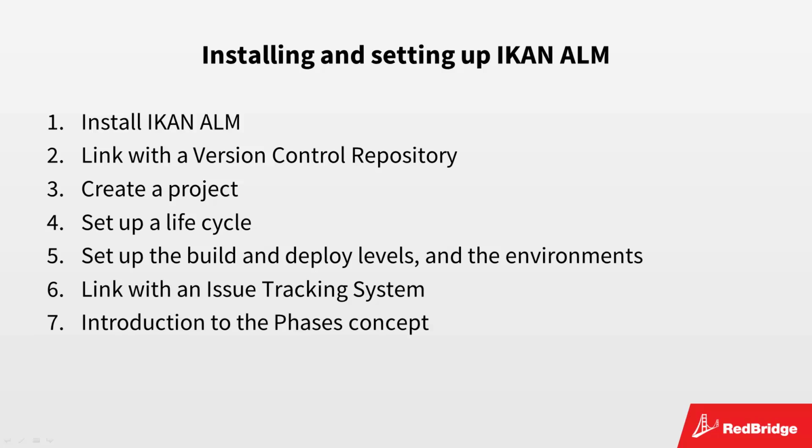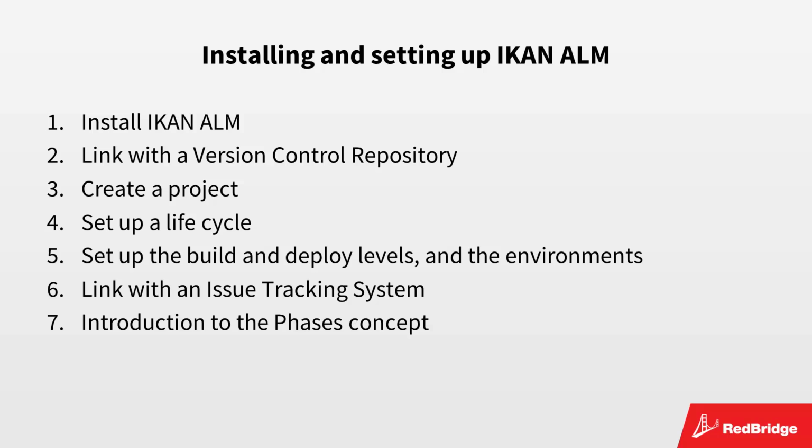In this video, we will show you how to install IKAN ALM and how to specify the link with the version control repository. Next, we will demonstrate the creation of a project and set up its lifecycle, the build and deploy levels, and the corresponding build and deploy environments. When that's done, we will also show you how to specify the link with an issue tracking system. All that is generic for all environments. Whether you use ODI, OWB or Fusion middleware, the principles are the same.